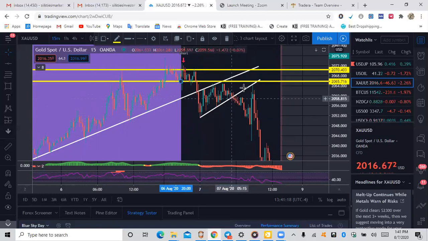So we went ahead and put another trend line. We got a break of the trend line again. And what we're supposed to do, we're supposed to wait for the retest. Look how precise that retest is. This is your entry. As long as it does not go back above into the zone of your trend channel or into the zone of the resistance or break the resistance, we're looking for a sell opportunity.